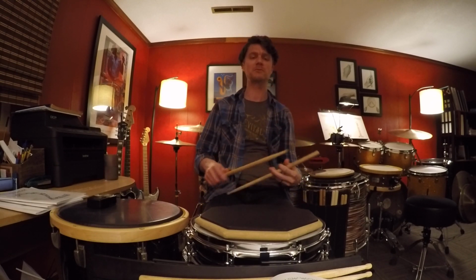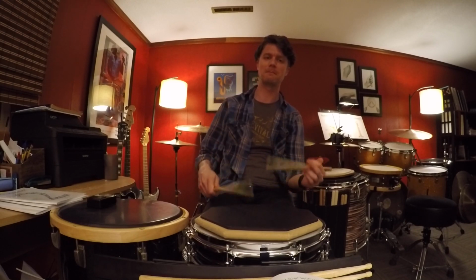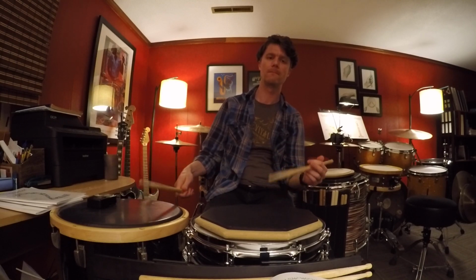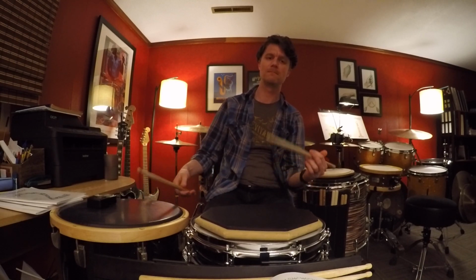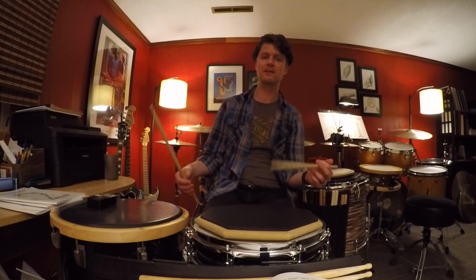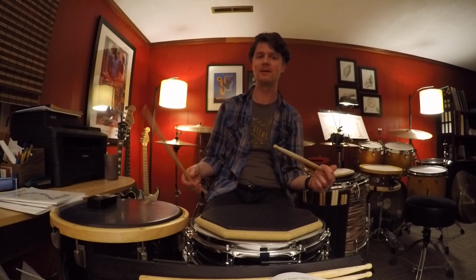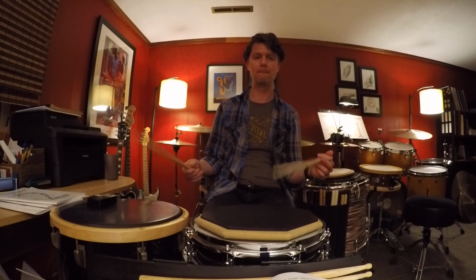So let's take the Swiss triplet and play 2 different surfaces. Slow it down. Either hand only has to play 2 in a row. 1, 2, 1, 2, 1, 2, or 1, 2, 1, 2, 1, 2. There's just an overlap in them.